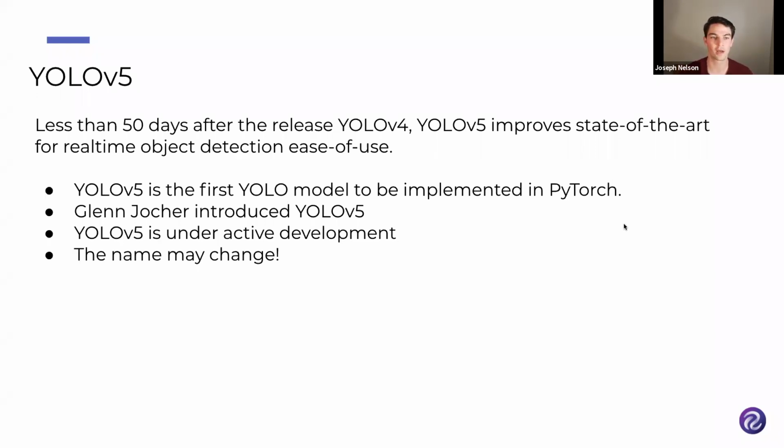It's more just a community of people that want to improve the state-of-the-art detectors and provide attention to their work in doing so. So long story short, the naming convention induces confusion, but the net is it is still a single shot detector. It does include a lot of the improvements for speed and ease of use. It's native to PyTorch, which makes it a little bit easier to work with and train. And it's maintained and actively developed without a published paper, but with an active community around it. So that's a bit of an overview of YOLOv5.